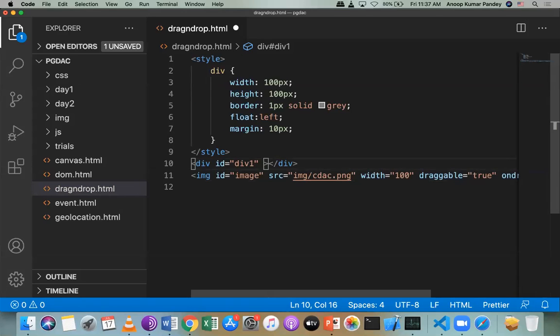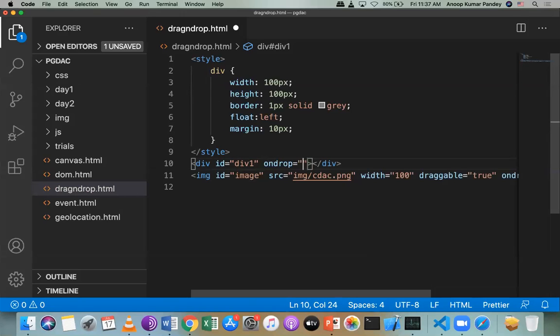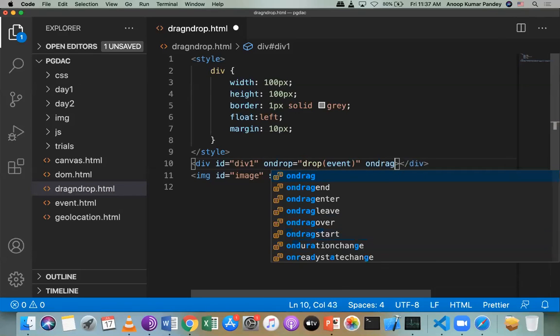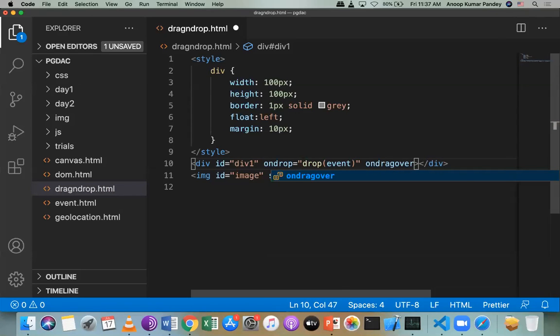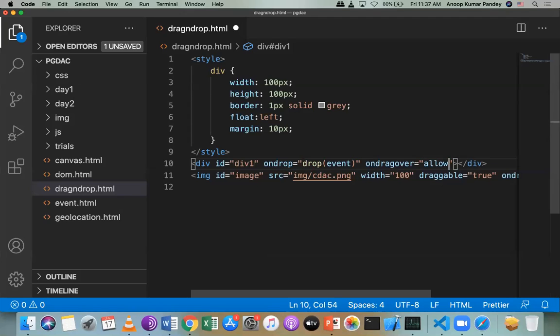On the receiving side I will use ondrop. Once it is dropped, it has to display the image which was dropped on it, so I will use a drop(event) function. And on ondragover, once the drag is over, I will call a function allowDrop.